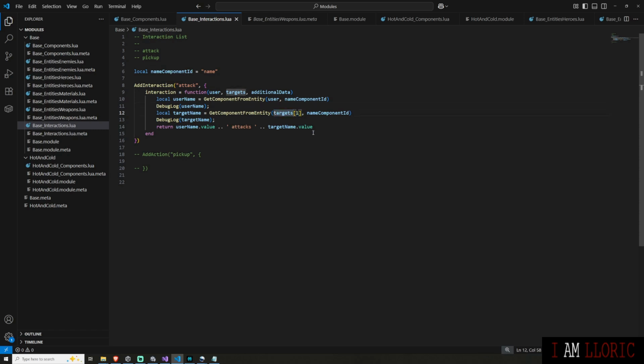Is it this? Is this a table? That's the problem, isn't it? Oh my god. We're trying to use the component as a string instead of getting the value from the component.